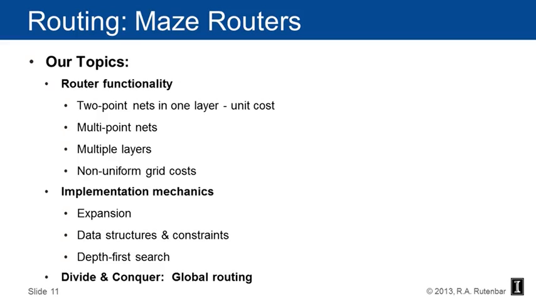Then we're going to talk about some mechanisms that make the router go fast, something called depth-first search. And then for just a little bit at the end, we're going to talk about the fact that there's actually some really interesting divide and conquer that happens in this universe as well. There's something called global routing, which is different than the first part of this lecture, which you will find out at the end is called detailed routing. And that's how we'll end. So that's our very interesting high-level roadmap for routing. So let's get going and start talking about how real routers work.